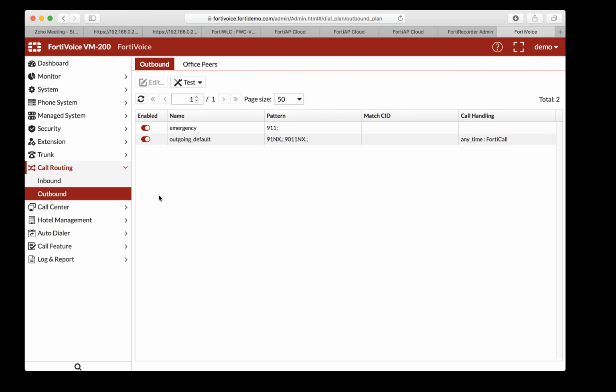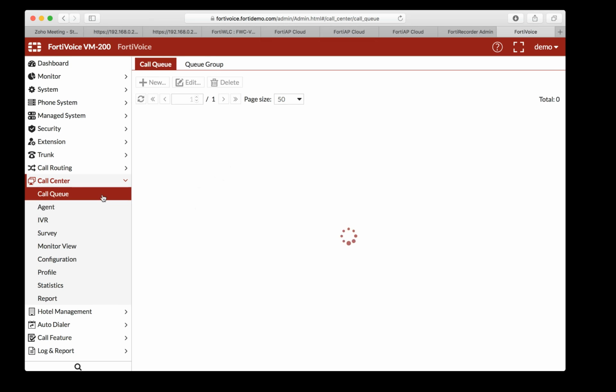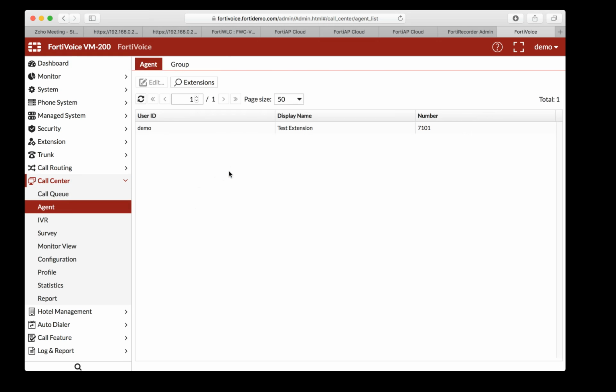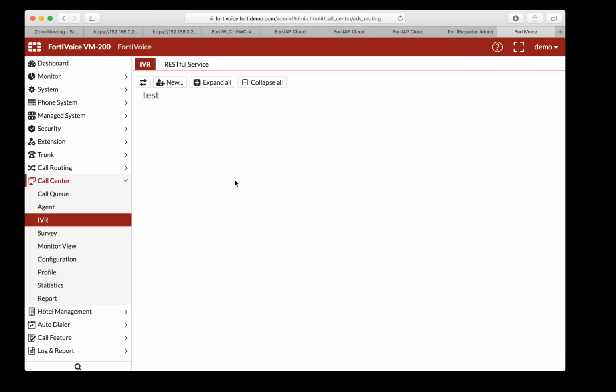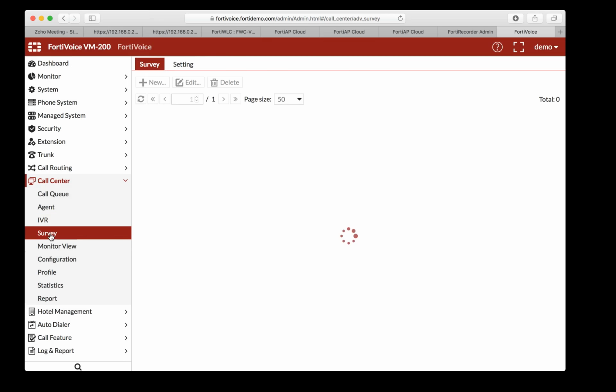Okay, so when it comes to configuration or offering, we do have all the set of features and functionalities that you're looking for in an IPPBX. And we do have call center. You can see the call queue. We can have queue groups separately. You can have the agent, a user agent created, assigning an extension to that user from here. We can have IVR, or you can even integrate with the REST API. That means I can have this integrated to a third party to play any audio from a third-party platform. Okay, and then you can also set up a survey, for example, a survey from your call to see the quality of service of your agents. So you could enable survey on the IPPBX itself.